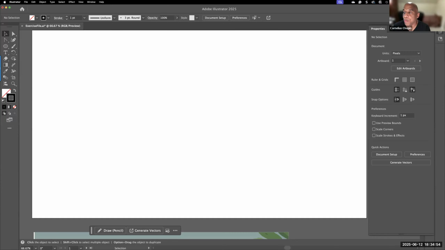This is akin to what we did in Photoshop. Remember, Photoshop is bitmap. You know the difference between bitmap and vector, right? Bitmap is a set of pixels that's used to define an image, whereas vector is a formula that's used to define an image. If you want to put it in layman's terms, one is pixels, one is a formula, and that's why vectors are smaller.